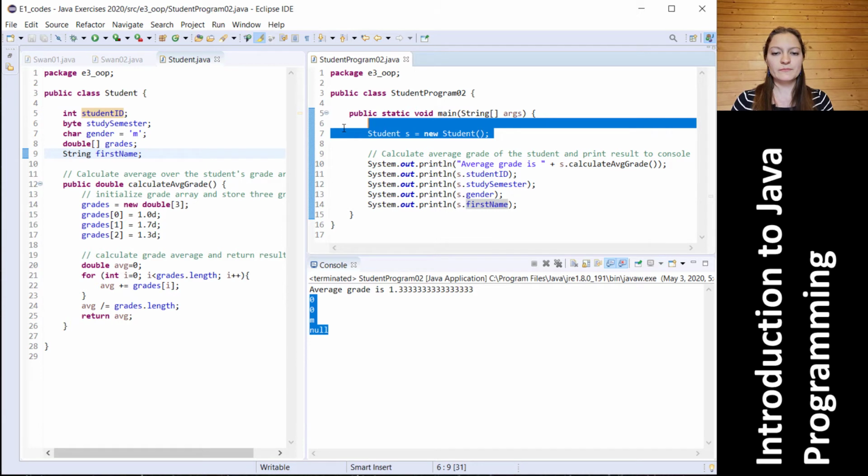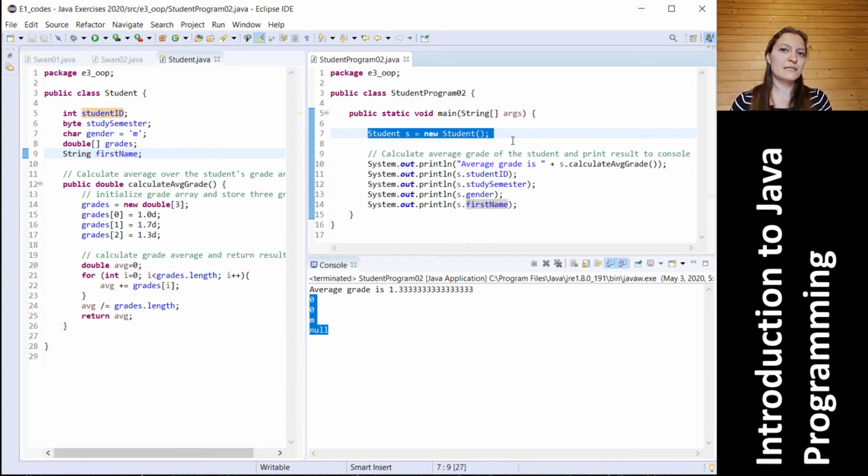So from this part, you need to remember how to create a template of a class, a template where you first create all your variables for the class, and next all the methods that belong to the class, and next how to instantiate an object, or create an instance of this class. And this you are doing with one line.